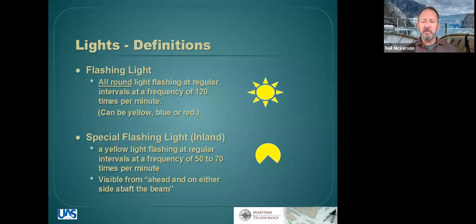Okay, so now we have some other lights that we're going to define. A flashing light is an all-around flashing light that flashes at regular intervals at a frequency of 120 times per minute. A yellow light can be yellow, like the one I've got on the slide here, but they might also be blue, or they might also be red, depending on what vessels they're being shown on. So a flashing light is all around, visible for a full 360 degrees, flashing 120 times a minute.